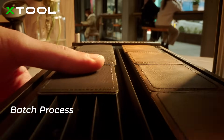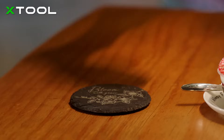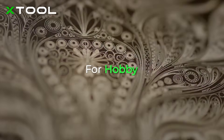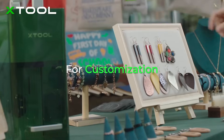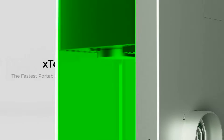It is designed to be smart and easy for batch engraving, greatly enhancing your working efficiency and taking your business to the next level. With X-Tool F1, you can easily realize all your ideas, efficiently fulfill more business orders, make your shop special and stand out, or unleash your creativity anytime, anywhere.